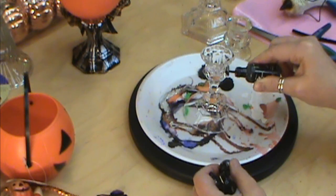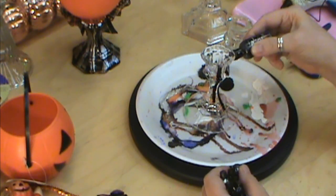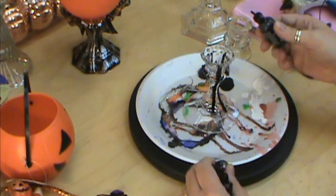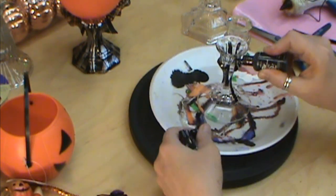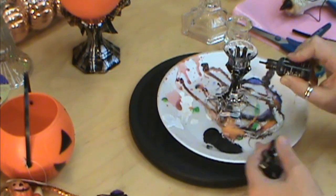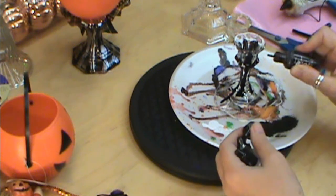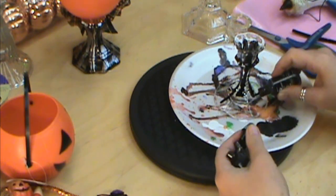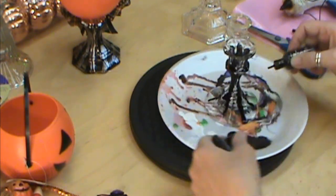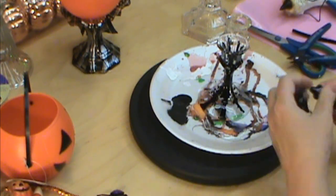You can clean your surface first with rubbing alcohol to prepare it for this. But don't try to make this too hard. This is an easy thing to do, and just have fun with it. You don't want to make it a hard project.